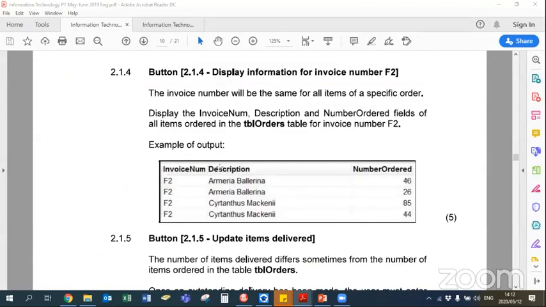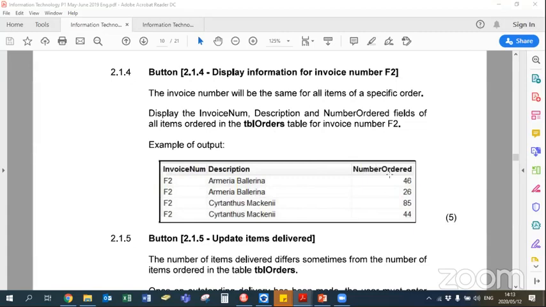We're actually looking for the invoice number F2, and the question is asking us to display. Now you kind of need to have the layout of the tables as well, but I'll quickly help you guys. It mentions here TBL orders.